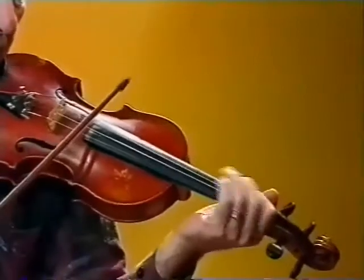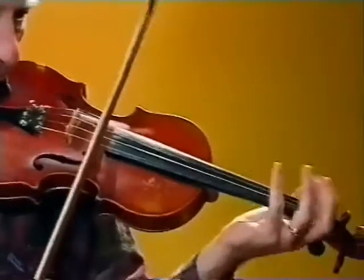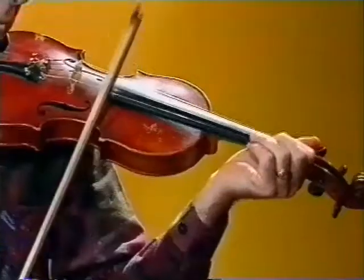Okay, now what else can we do with the bow in that particular tune? Well, you might notice there's a run down from the F sharp up here down to the open D. And again, being Irish, we want to give a bit of variety to that run, so we invent ways of ornamenting it. And one is to use the staccato bowing. That's simply up, down, up, down, up, down, up, down, all the way down. Simple.